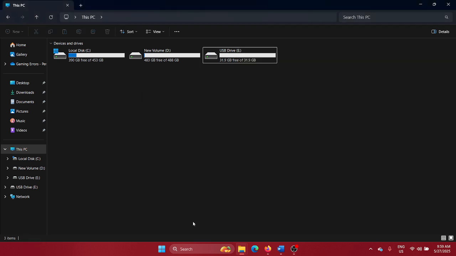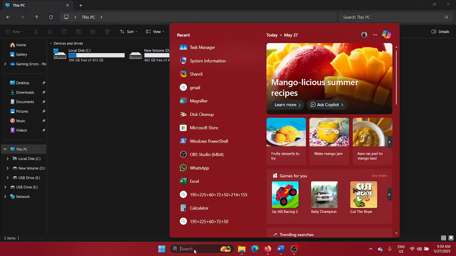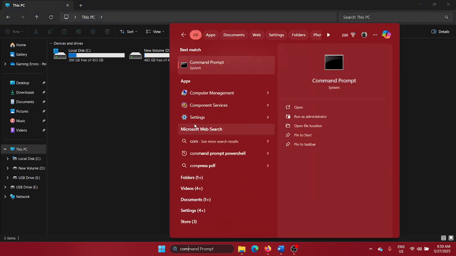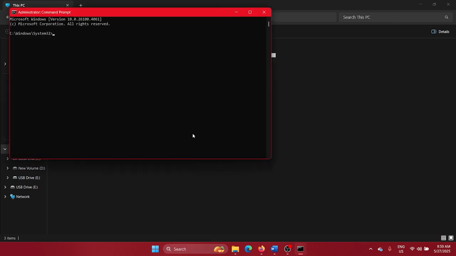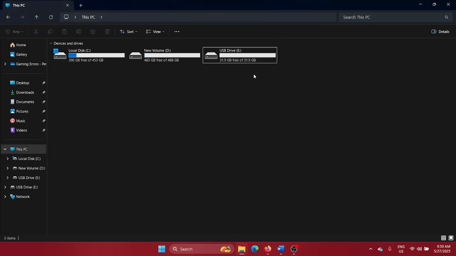able to recover it. The other option is to search for command prompt in the Windows search bar and click on run as administrator. Type the command chkdsk space /r space /f, hit enter and press Y and hit enter once again. Now this won't only check the USB drive, it will rather check the entire system, which I recommend checking from time to time. So you can run this command and check for errors if it is able to solve it.